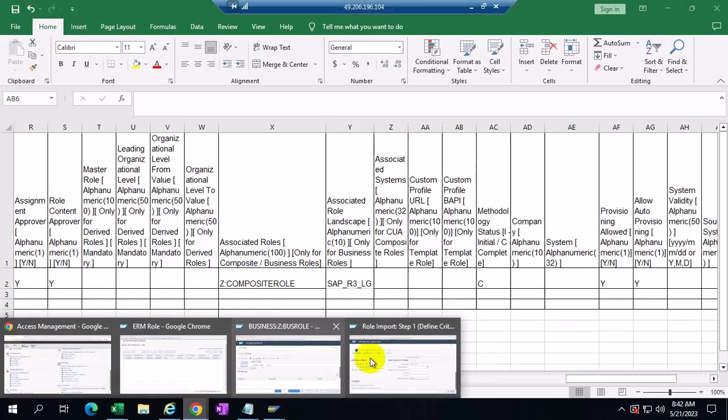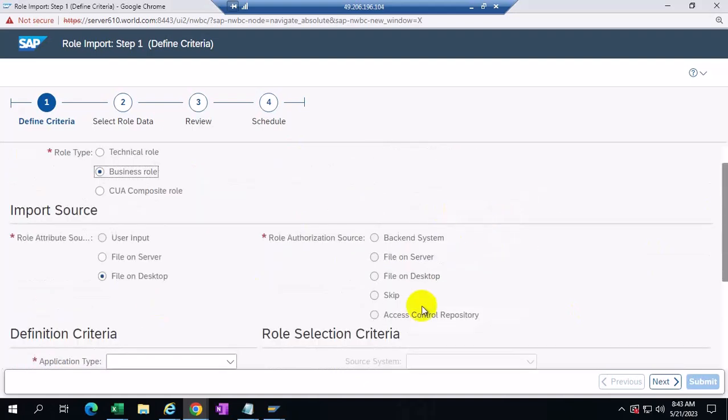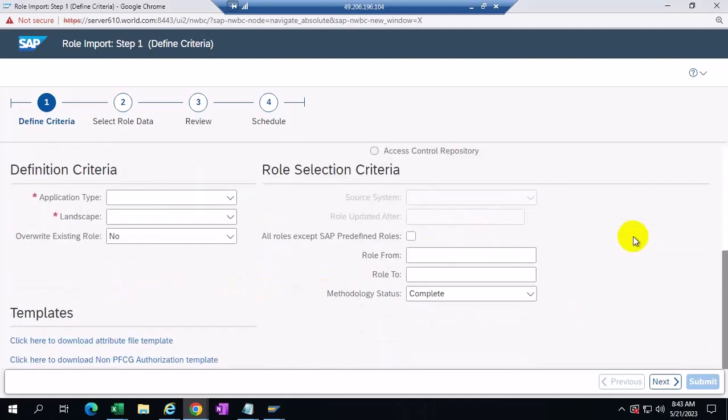But during the role imports, business role is system independent. All the fields are automatically disabled. File on desktop, application is business role, landscape is business role.